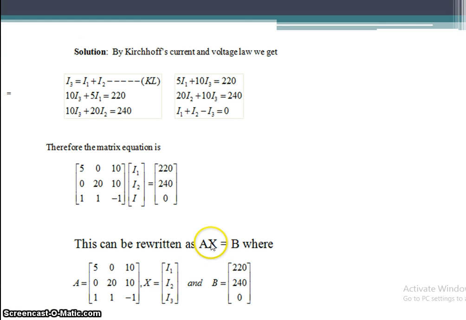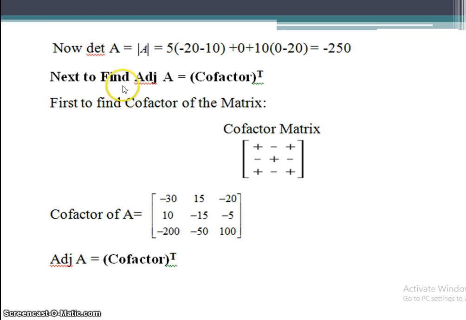So what about X here? X equal to A going to the RHS means we get A inverse. So X equal to A inverse of B. How will we find the A inverse? The A inverse formula is 1 by determinant of A into adjoint of A. So first I find the determinant of A.